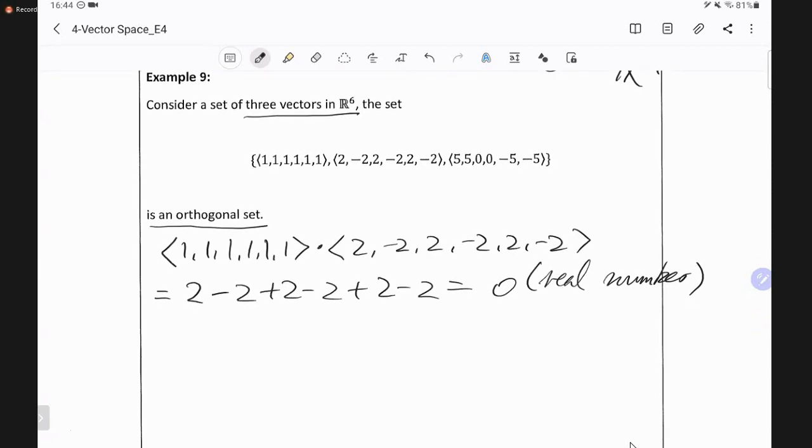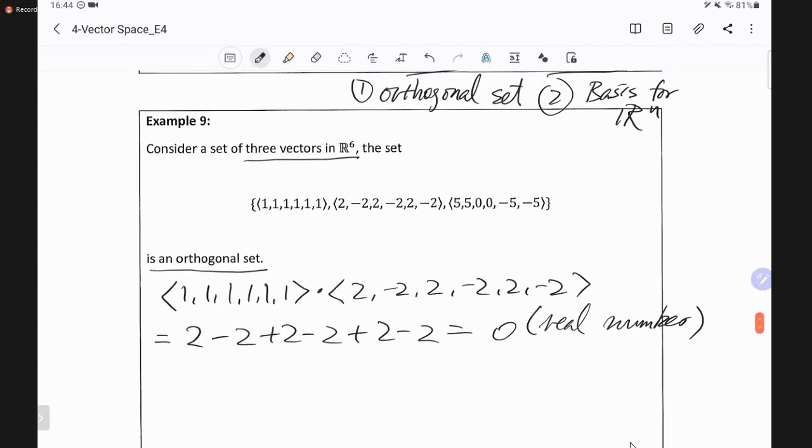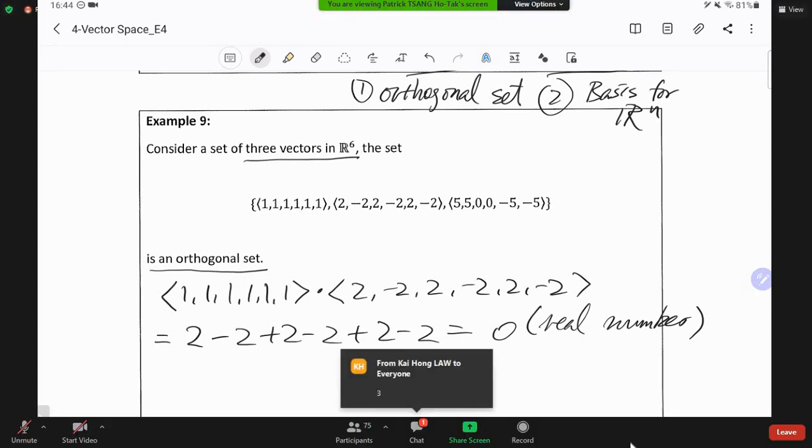Now, guys, I would like you to take several minutes to work out the remaining dot products. But by the way, I just want to give you some further information. Suppose now in this set you have 3 vectors, right? Can you tell me how many combinations, or how many dot products, you are going to work with? Any idea? 3 vectors, and you are going to pick 2 for the consideration and analysis. So you will get 3. Very good. Well done.